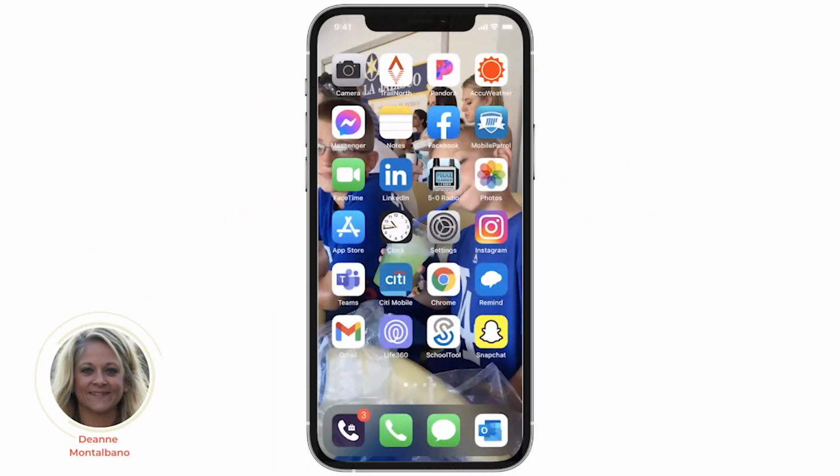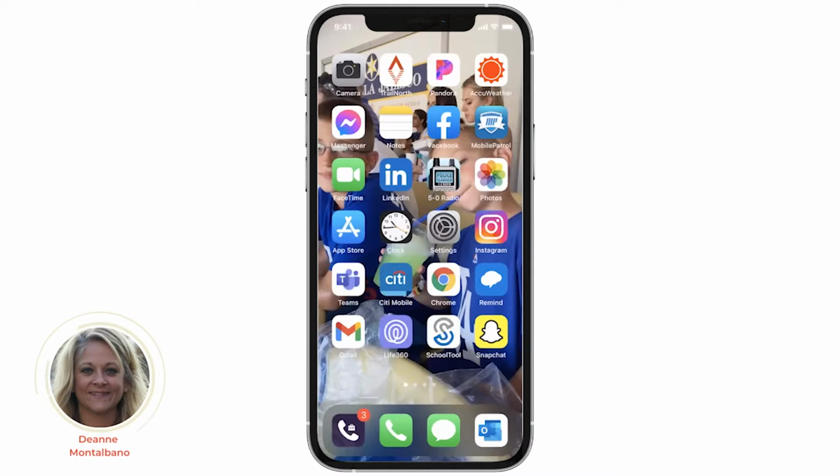So what we're going to show today is the MultiLine for Intune application. What you'll notice at the very bottom of the phone is that there are two different dial icons, right? My green dial icon is my native personal dialing application that I use to make my personal calls and receive phone calls from friends, family, and so on. Just to the left of that, you'll notice the black MultiLine for Intune icon as well. This is a completely separate application that will capture all of your business communications.